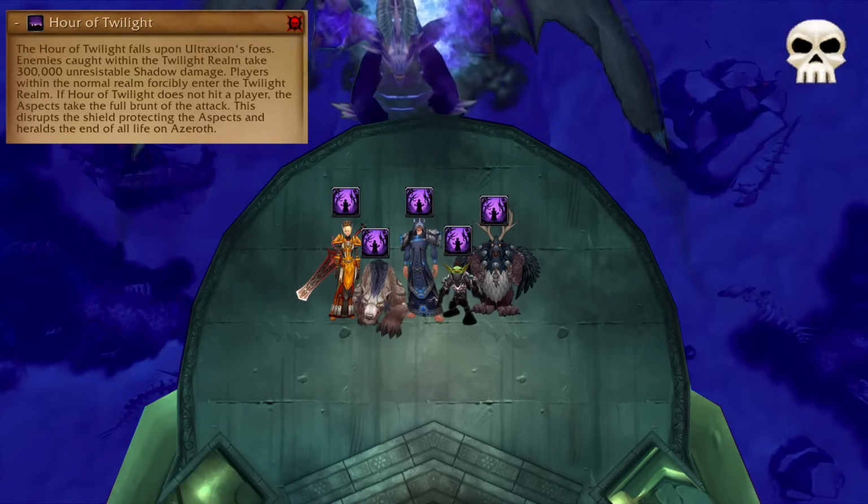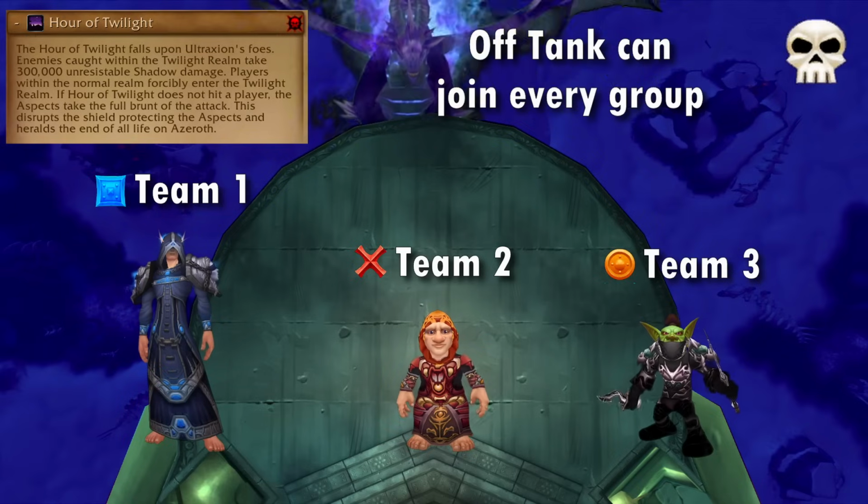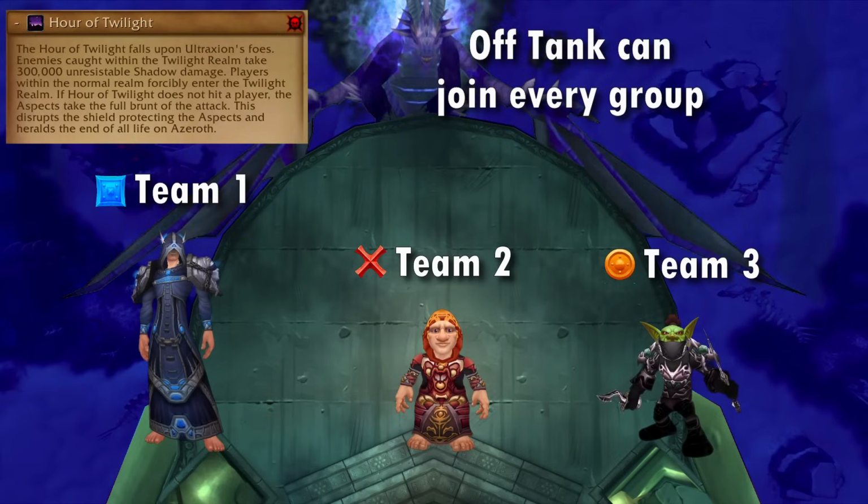Additionally, on Heroic, you can't soak again for 2 minutes, so create 3 groups of 5 to rotate soaking, preferring tanks using defensives and immunity classes.